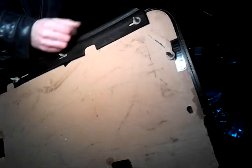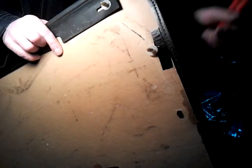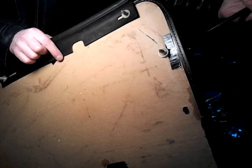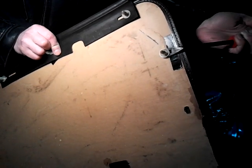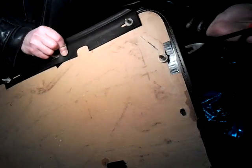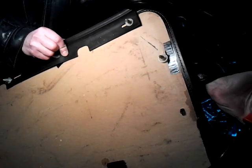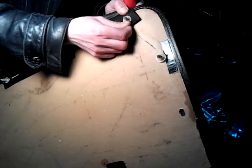Now, when you're removing a panel, this is the door side, the inside door, and this is the outside part over here. What you want to do is try to get this in here, like this, while the panel's on the door, and try to pop it out. Or you could use a flathead and try to get it in there and pop it out, and that's how the door panel comes off. It's pretty easy.